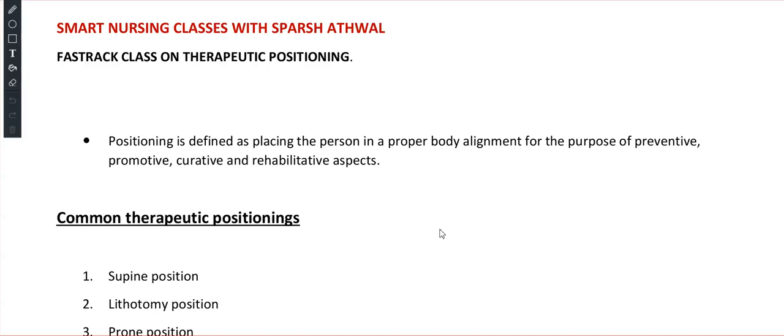I'm here with a topic that all you need to know on therapeutic positions from NCLEX point of view. So let's begin. Therapeutic positioning is placing the person in proper alignment for a preventive, promotive, curative or rehabilitative process, or for a diagnostic procedure, or for a therapeutic intervention, or to prevent some damage, right?